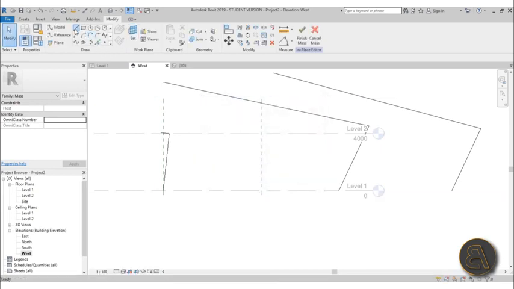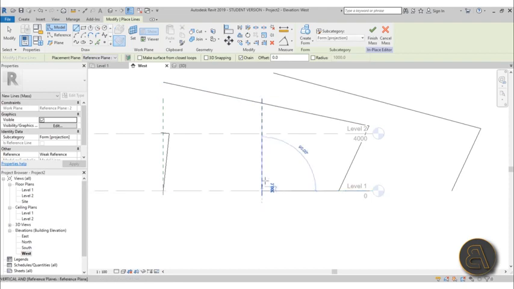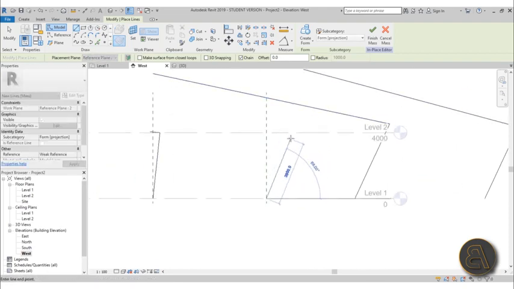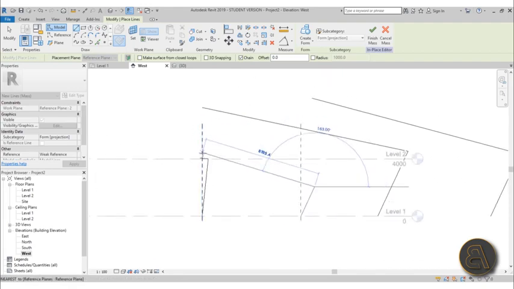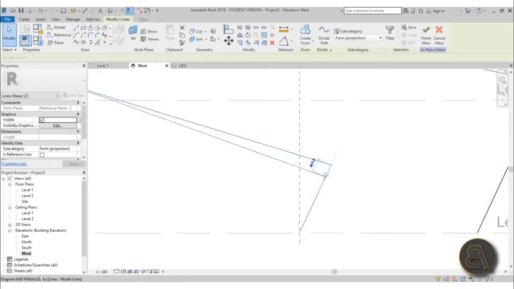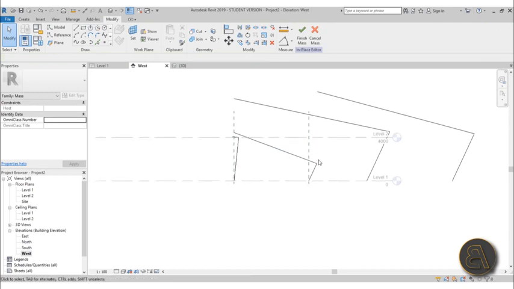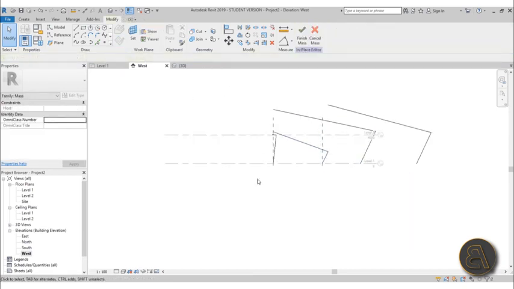Okay, go again to the line and just make sure, yeah, it's on level 2, reference plane 2, and again let's do that sharp angle, but let's make it a bit shorter, and then we can go like that. Yeah, something like that. Let me just select this, maybe even a bit shorter. Okay, so around that. Okay, so this makes sense.